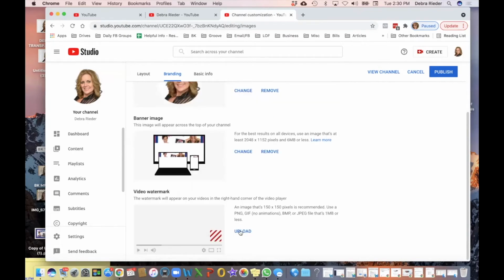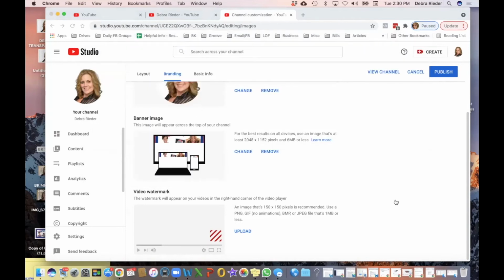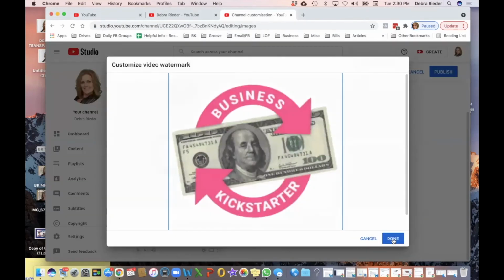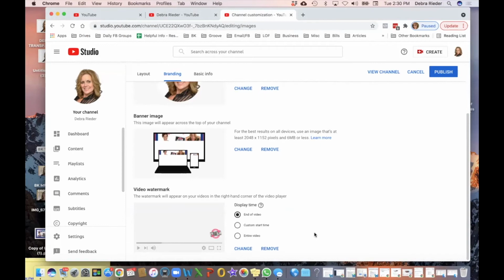And then the next one is your video watermark. Okay. So you can upload your logo if you want, and then it'll be a watermark. So it's kind of transparent and it'll pop up in the bottom right of your screen. It's a subscribe button. So if people hover over it, they can subscribe to your channel directly from the video. Cool. Now, I will say I've heard other people say to just put a subscribe button, like the red with the white text. Oh, absolutely. Because some people may not know that it's a subscribe button. Yes, absolutely. I completely agree with that.